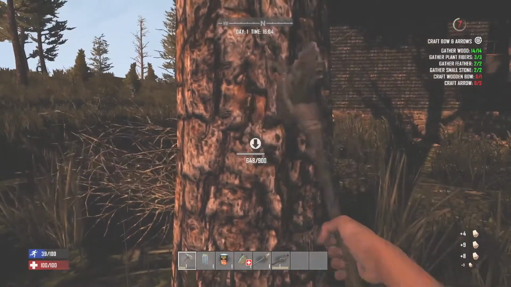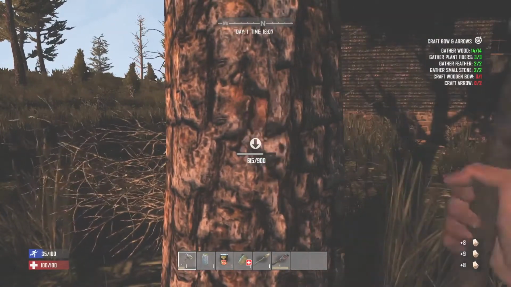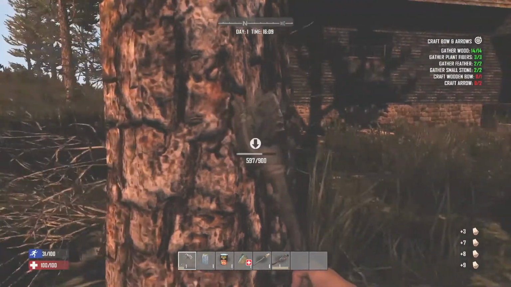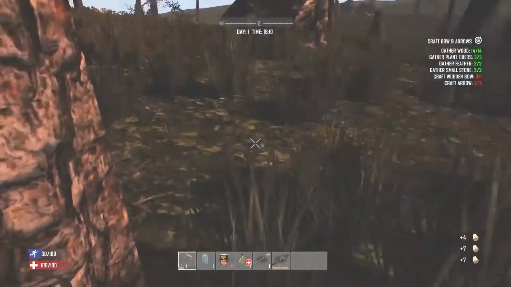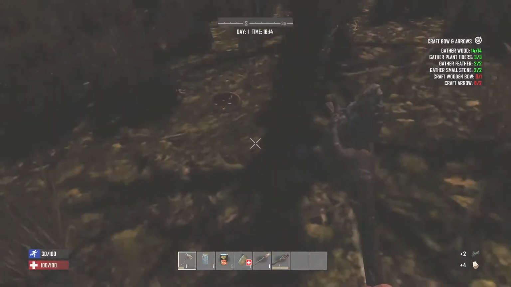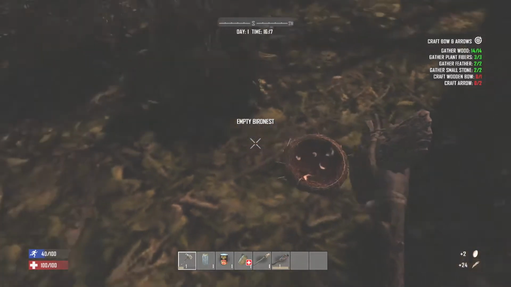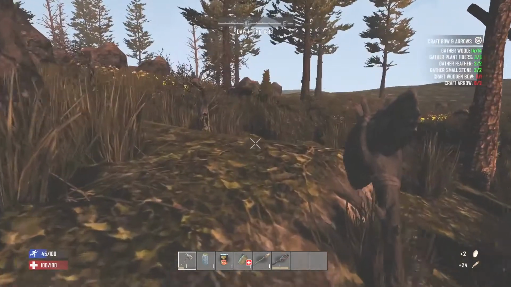So we're going to collect as much wood as we possibly can. We want to build some wood frames. We want to get our bow. We want to get some arrows. We do have some feathers already, so let's take a look around here. Might be able to find some... There we go. There's a nest. Eggs, too. That's good. We'll take it.